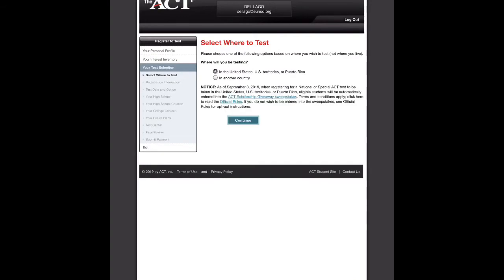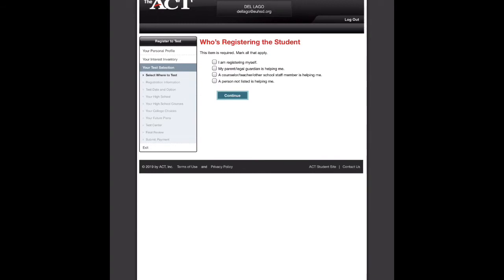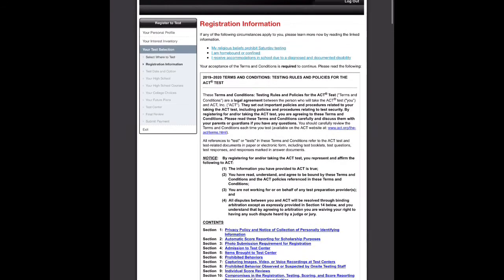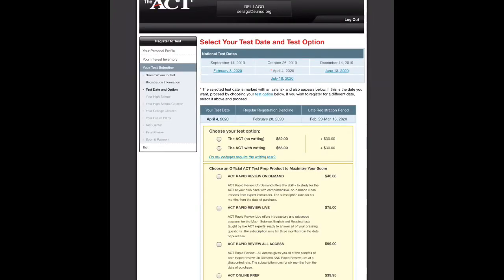And then this is where you're actually going to sign up to take the ACT. So you'll choose that you are taking it in the United States, you're registering yourself. Read through this agreement. Go ahead and consent and continue.